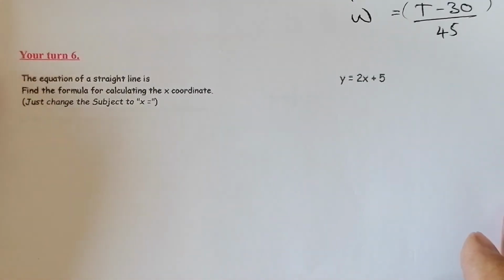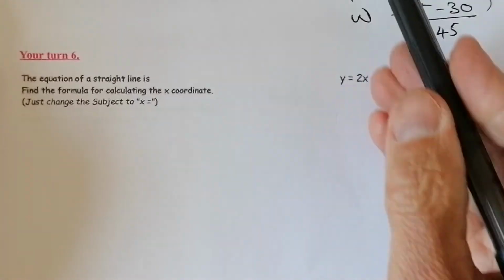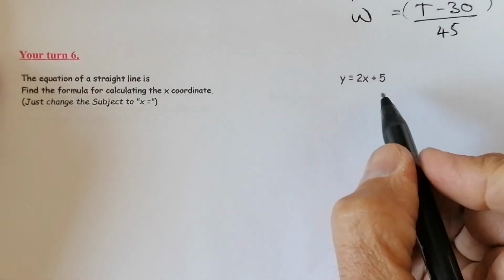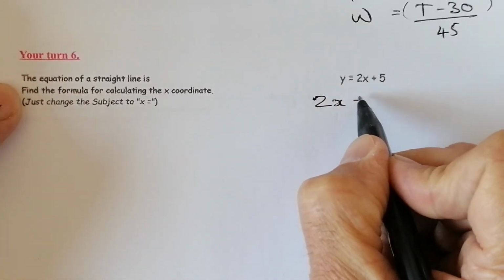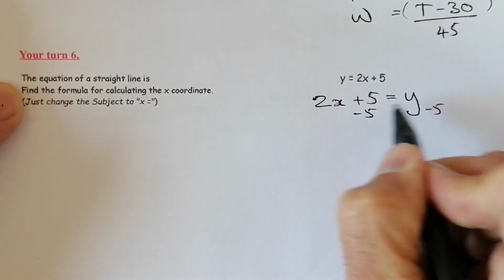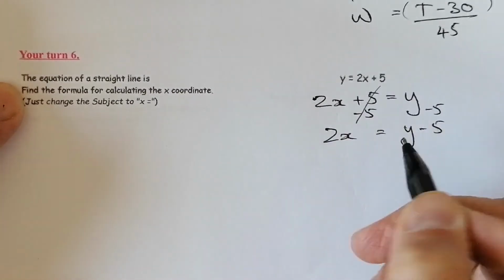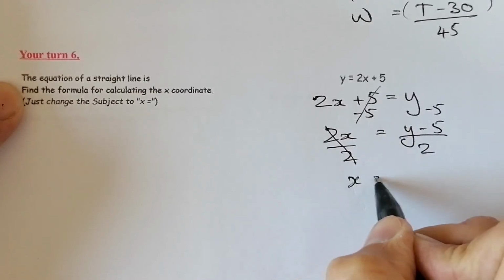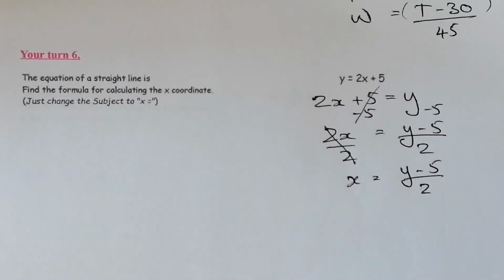This one here is another straight line equation, just with some numbers in it, so it looks similar to the time calculation. Let's work out what x is equal to in this one. So this is an equation of a straight line. Writing it round this fashion first of all, I'll subtract 5 from both sides. That eliminates that and leaves me with y minus 5 on the right. I'll just divide by 2 to get rid of that there. And that gives me x is equal to y minus 5, and we'll divide that all by 2. And that would be an answer to that one.